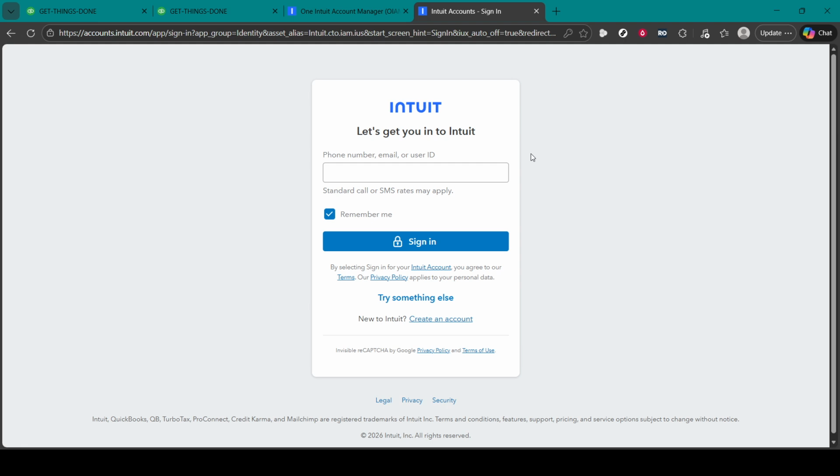If you don't remember your current password, use the Forgot Password link on the verification screen and follow the on-screen instructions to reset it securely. You might also be asked for a verification code. That's normal and helps keep your account protected.